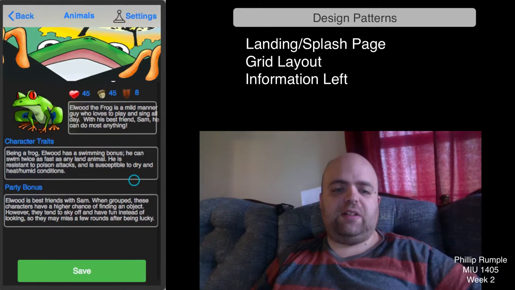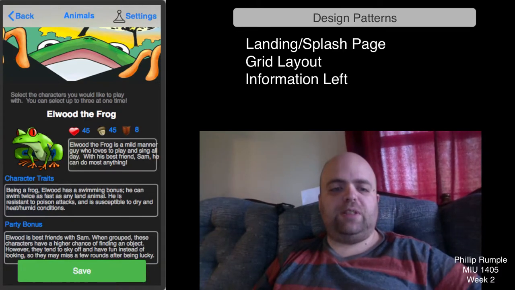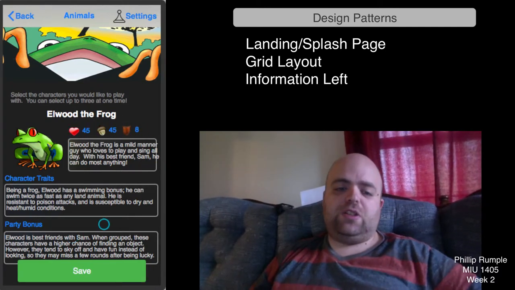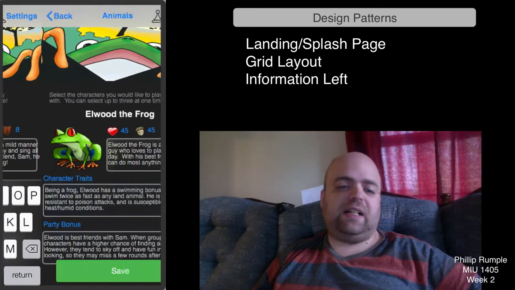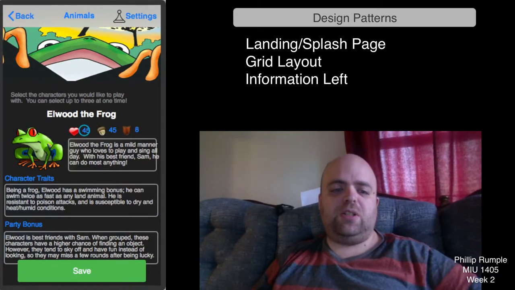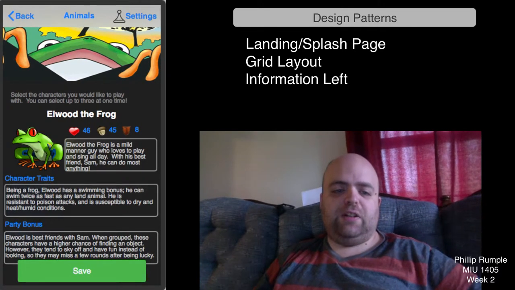Forgive some of the text layout, the prototyper tool here had some wonky issues on playback, but we still got it. From here, we can click on the text input boxes to start editing text, or we can click on one of these numbers up here to change the values. So for example, we can click right here and start changing the text. And just like any other application, we can click outside of the keyboard to return to the previous page. I can click on a number to start changing the value for any of these items up here. We'll just say 46, for example, and now it's 46.